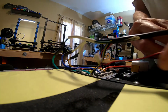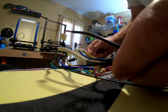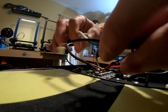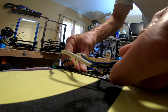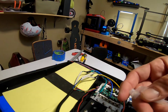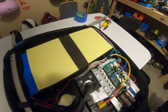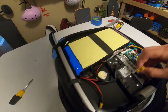Let's put these other system board connectors back in. 3 of them are side by side. These 3. And I need to get the wire wrap back on. Alright, I think that's how the wire wrap is on. So I have that all connected again.